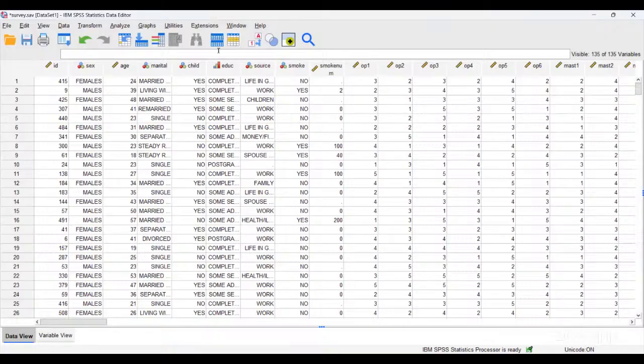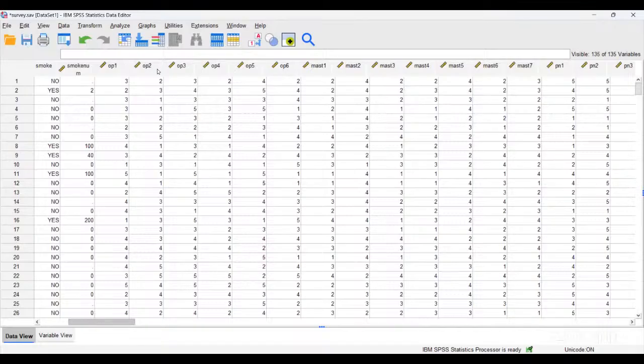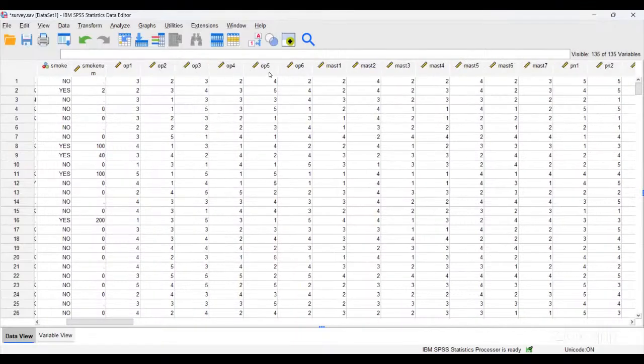So for instance, if you notice those questions that we had, the original questions that we had, you will see that option 1, 2, 3, 4, 5, 6. There are 6 questions that are trying to ask the same question. Like now, let's say you want to create a knowledge score. You've asked people several questions on knowledge about prevention of COVID.